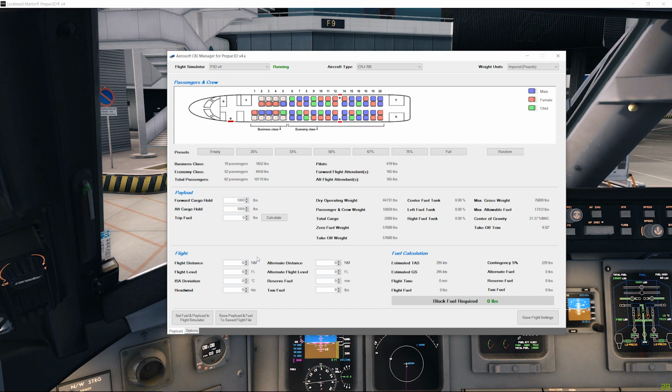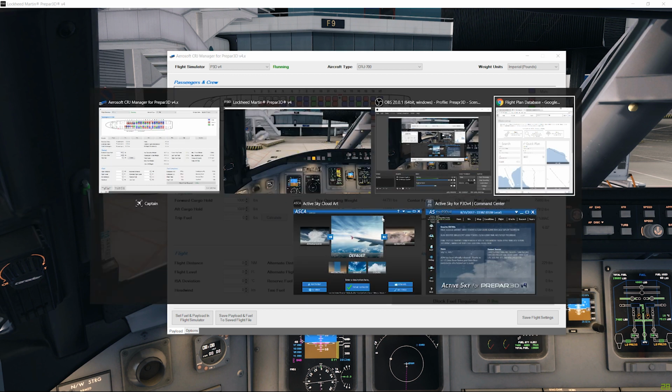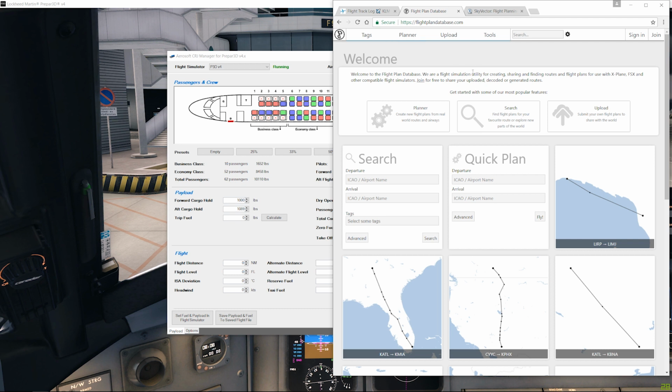For the flight section in here, I'm going to link a couple of websites that you can use for actually getting the flight distance. For the people who are using PFPX, it's going to be easier since Aerosoft had included the CRJ performance files. So you are ready to go there. For the people who don't have PFPX, please follow these websites.